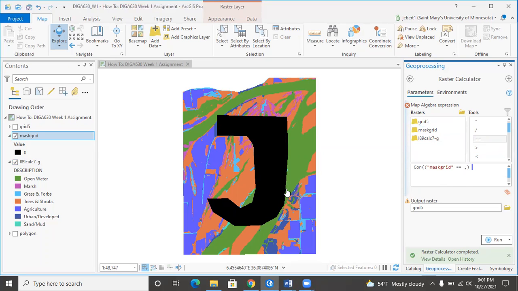So when we explored our data before, we know that our mask grid contained a value of 0, as an integer grid or a discrete grid or raster. And we know that it contained all values of 0. So what we want to do is say, okay, software, on the condition where our mask grid, in other words, my letter J right here, where those cells are tested and evaluated for values of 0, where that is true, I would like you to write what we want to put in there, our values of L89. There we go, L89.